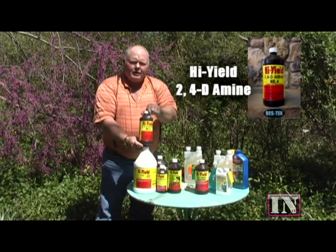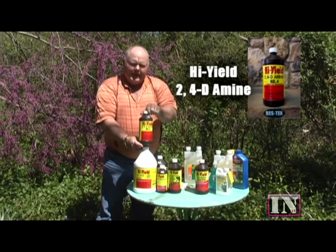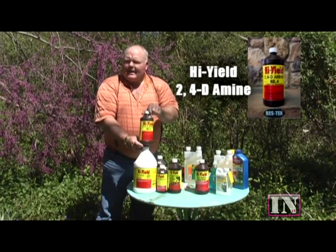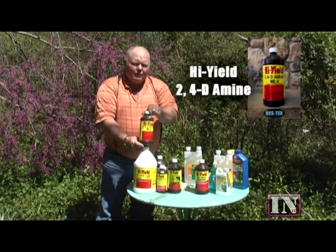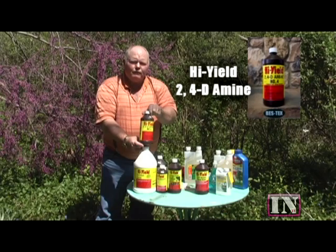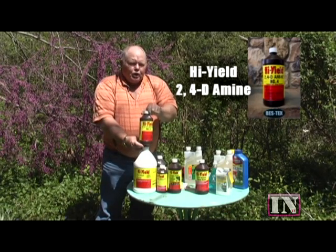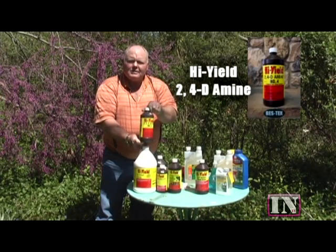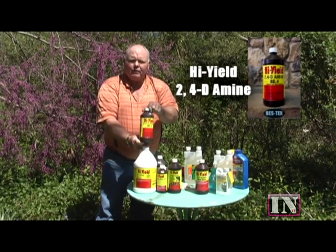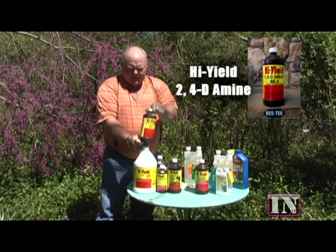A lot of lawn and garden chemicals have 2,4-D in it, and this can be very deadly to your tomato plants. It's pretty rare to look at tomato plants in Cherokee County that don't have just a smidgen of 2,4-D damage all the way up to almost killing them. 2,4-D is a growth enhancer. It causes the plants to grow themselves to death. So they'll have a real goofy looking weird growth and will be on their way to dying.